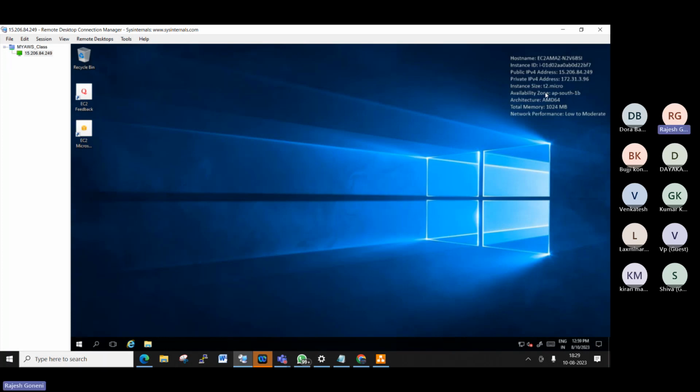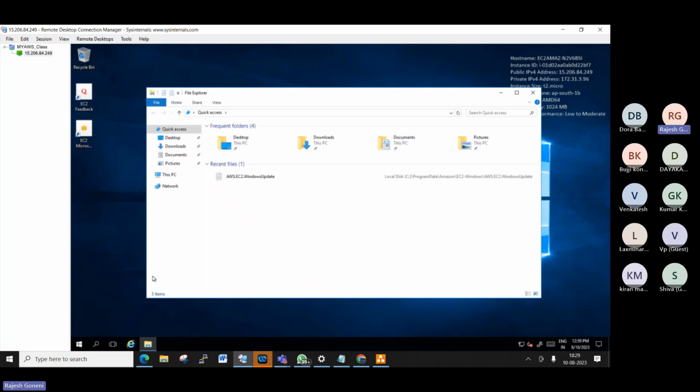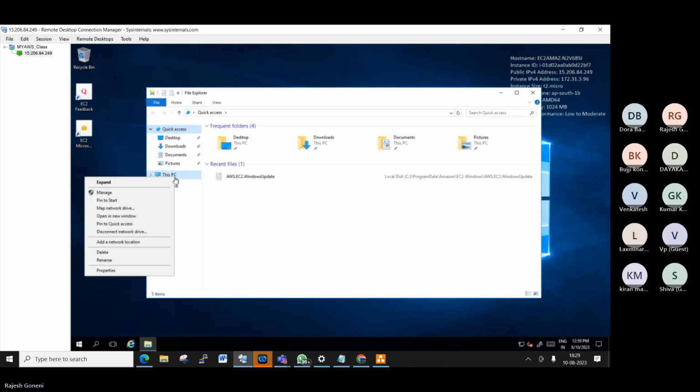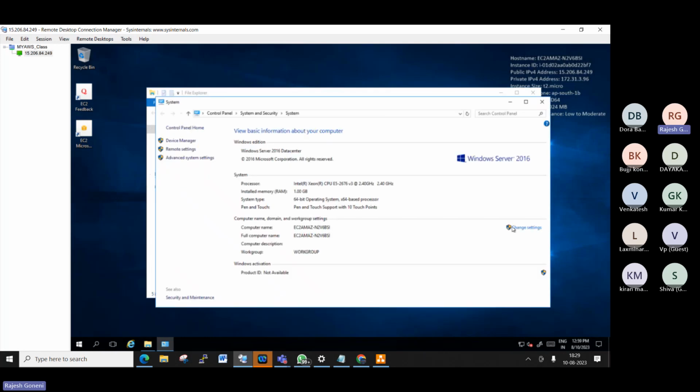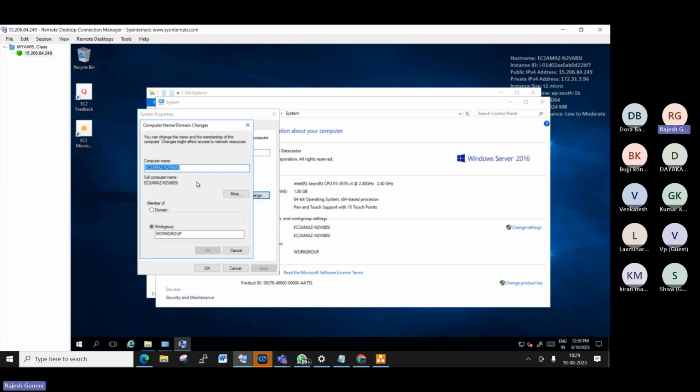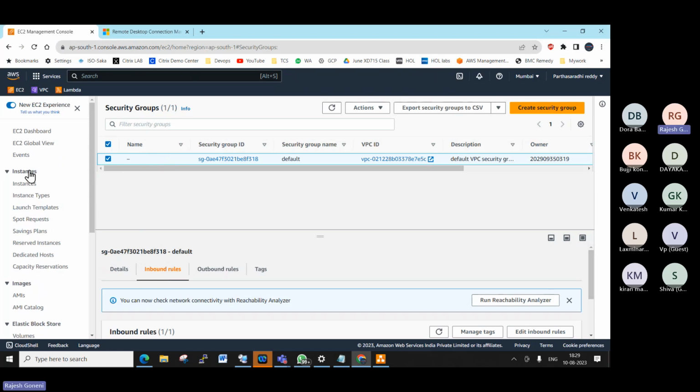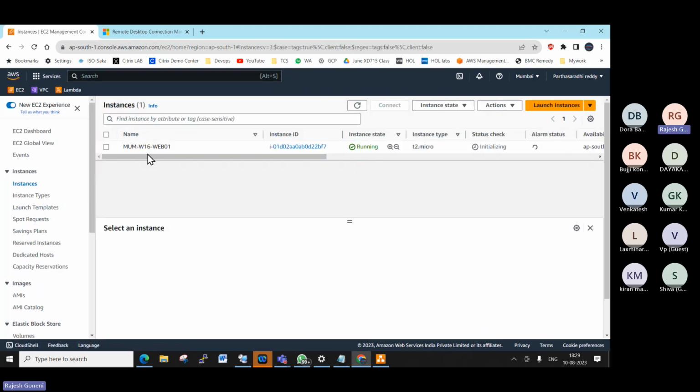So the next thing is how to change the computer name in the server. Let's open the File Explorer, right click on This PC, go to Properties, and here the server name is there. You can change the server name. So what is the server name I gave in the console? You can see here, this is the one, Mumbai W16 Web01. Let's go to the server.